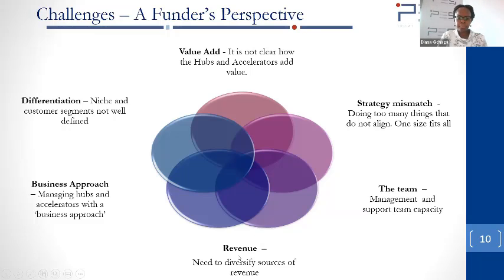And on revenue, I need to clarify something. We are not saying that hubs and accelerators need to be self-funded now. All funders are saying is, I cannot be the only person providing you the funding for you to be able to survive. In private equity, we call it single focus risk. Essentially, that particular risk, once it occurs, everything is destroyed. So they are challenging: are you able to diversify your revenue sources, even if it's to do with grants? Can you have grants that address different aspects? And then internally as hubs, are we saying that there is no revenue generating activity that we can actually start?